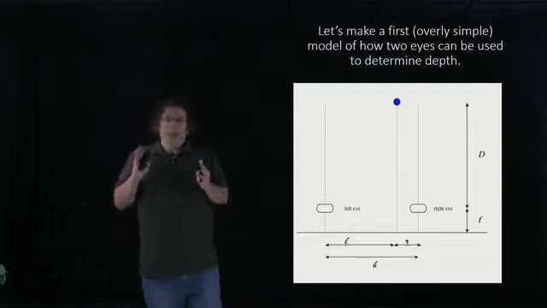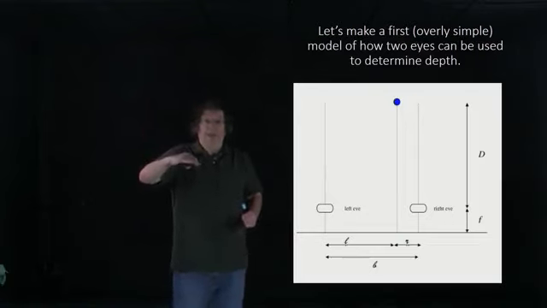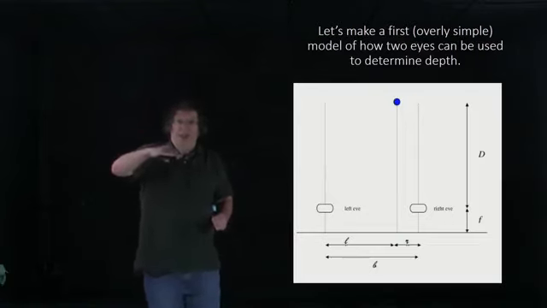What we're now interested in is the distance from us, and when I say us, I mean the plane between the left and right eye. So imagine there's a plane sitting there that goes through the head and goes through the left and right eye. What we're interested in is the distance of that little blue point that you see at the top from the plane that goes between the left and right eye.